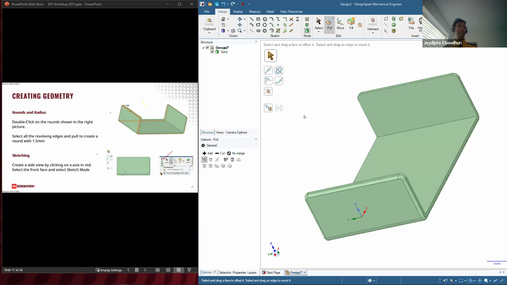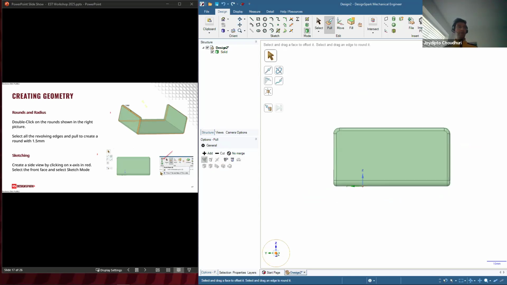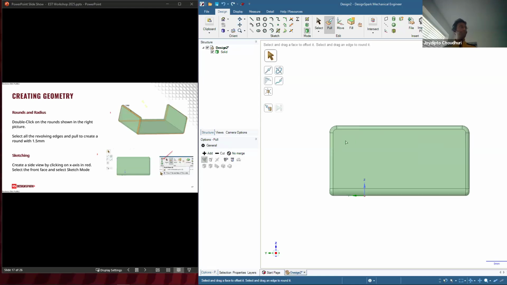Right. So the next is we'll be starting to sketch those cutouts that I showed you earlier. So we're going into a different view now. So we're going to look at the negative x-axis view. So you can see the small axis handle that shows up in the lower left corner. I'm just going to click on this side, the one that's not marked as X, but with the red round icon. So that's the negative x-axis. So we're going to start by doing this face first. We'll be sketching the profile of the cutout.